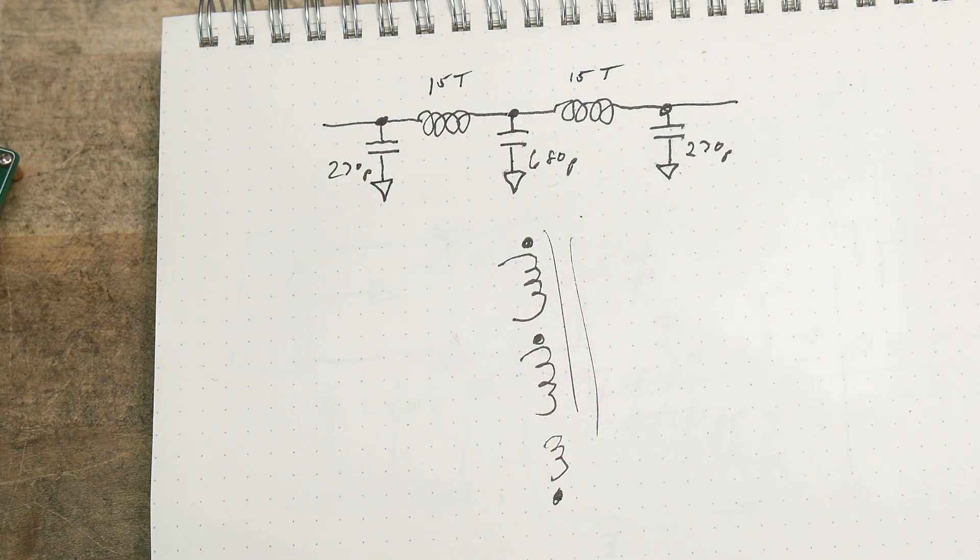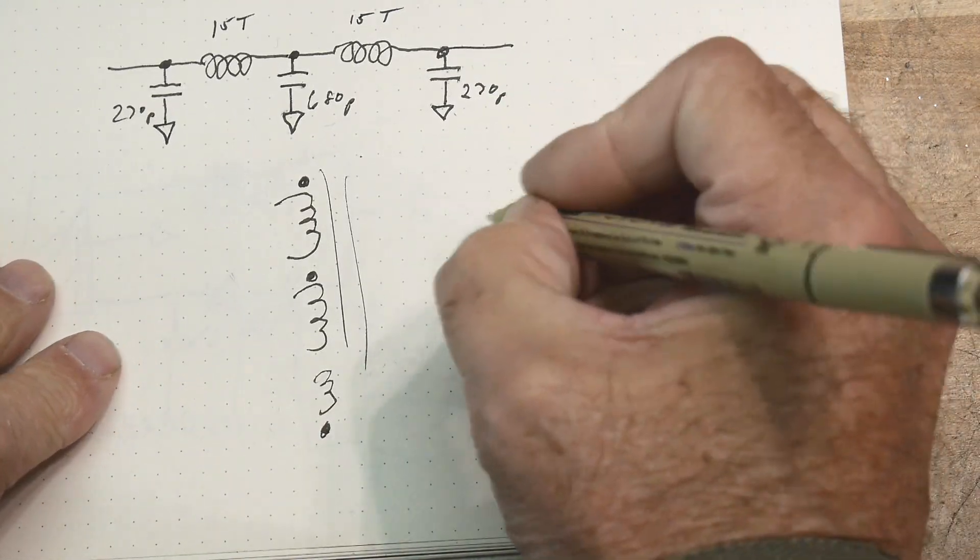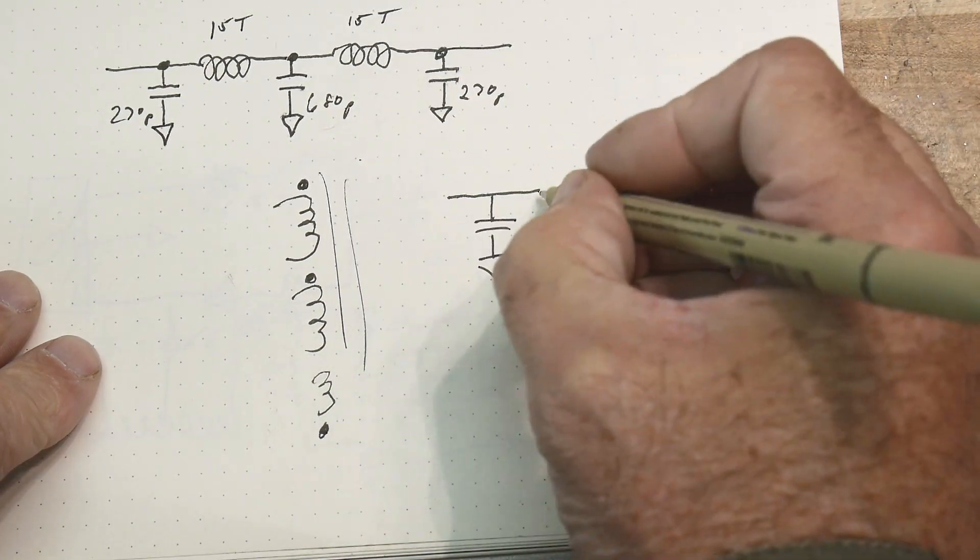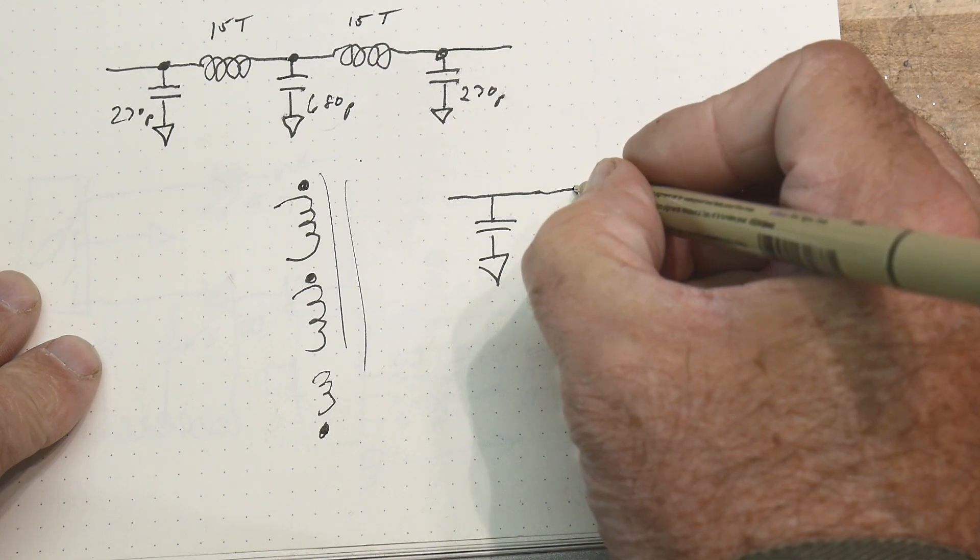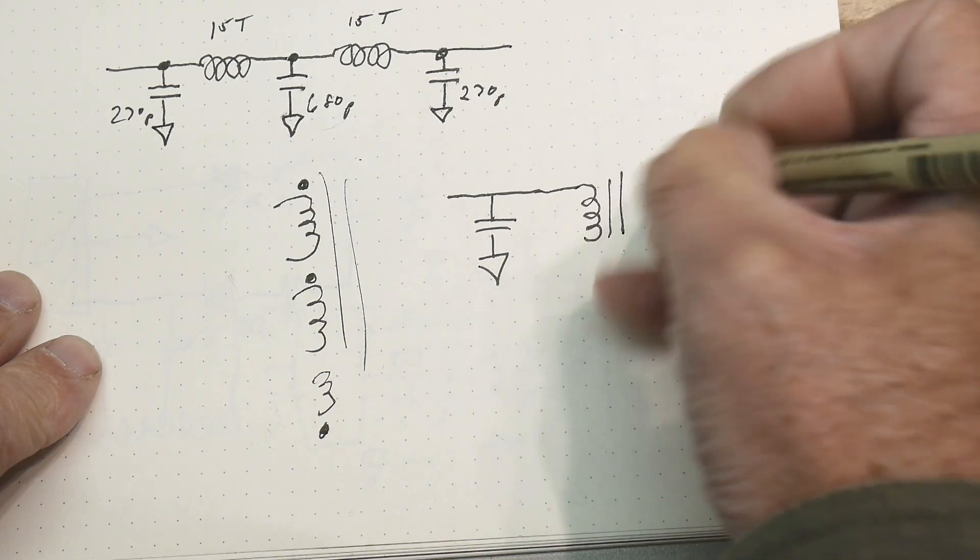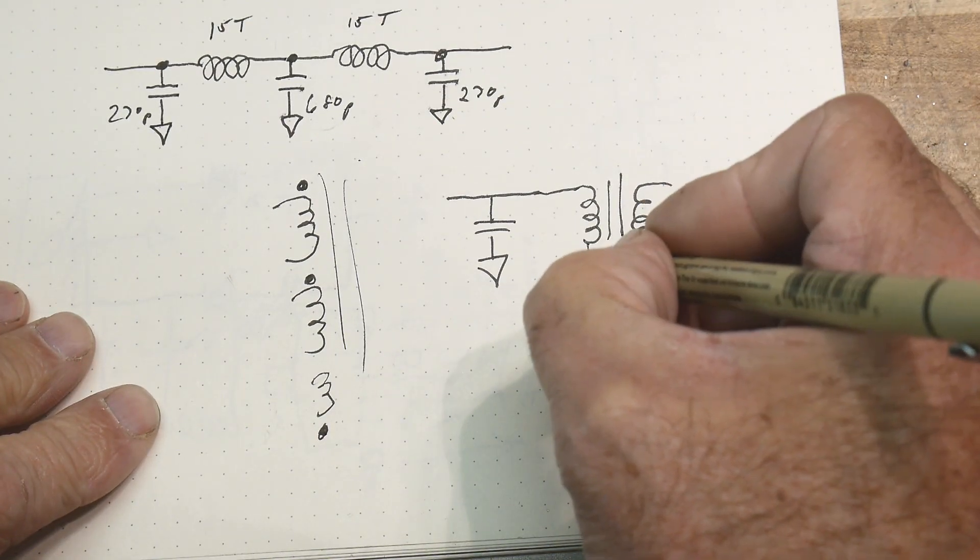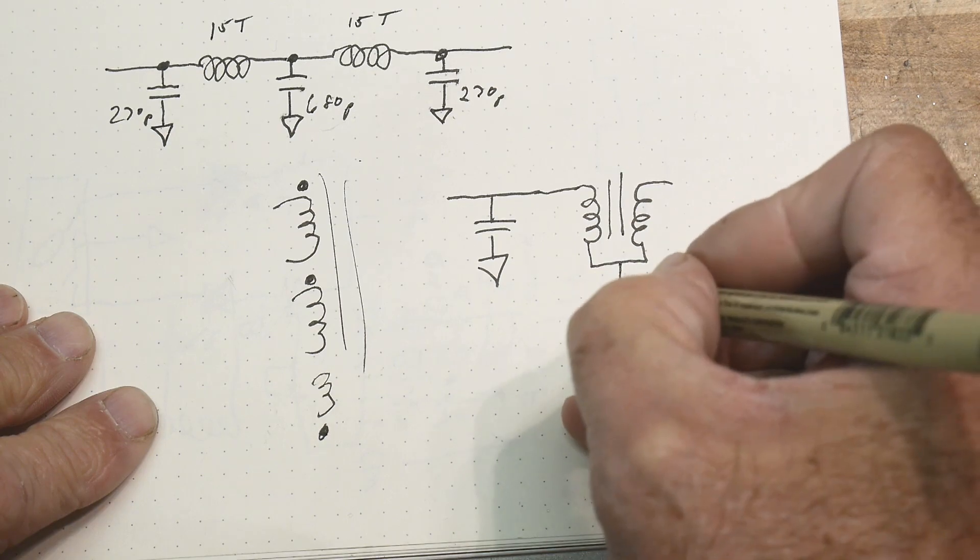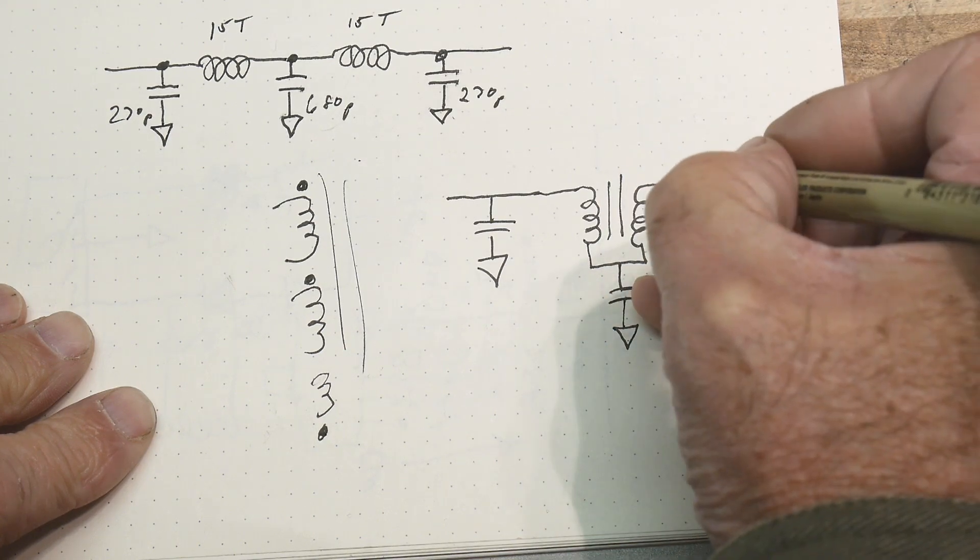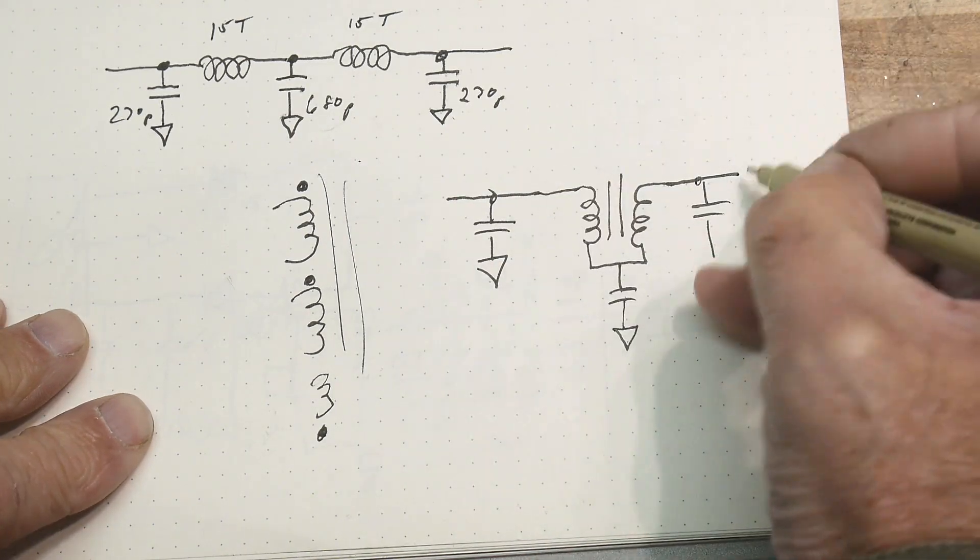Okay, so now that I have this filter, let me actually redraw it the way that it actually is now. It comes in, and it actually looks like this. And these are tied together. So this is my new construct.